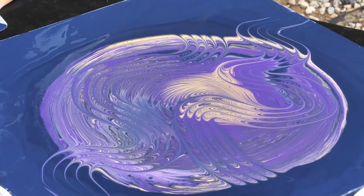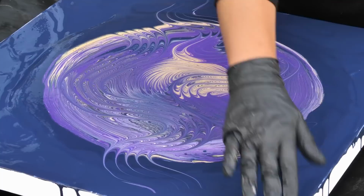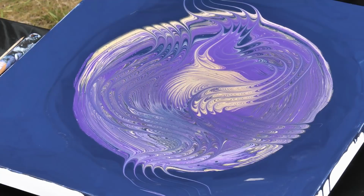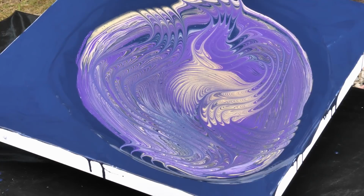So, let's tilt it now. Let's see, which part do I like the most? Probably over here. So we're going to go this way and hook this over the corner first so it stays and kind of anchors itself there and doesn't move around much. Ooh, that's so pretty in there. Wow. All right, here we go. Nice and slow. Notice I'm not tipping it in one direction. I'm kind of walking it side to side. Nice and easy when the weight of the paint gets behind it and it starts to move. That's awesome.